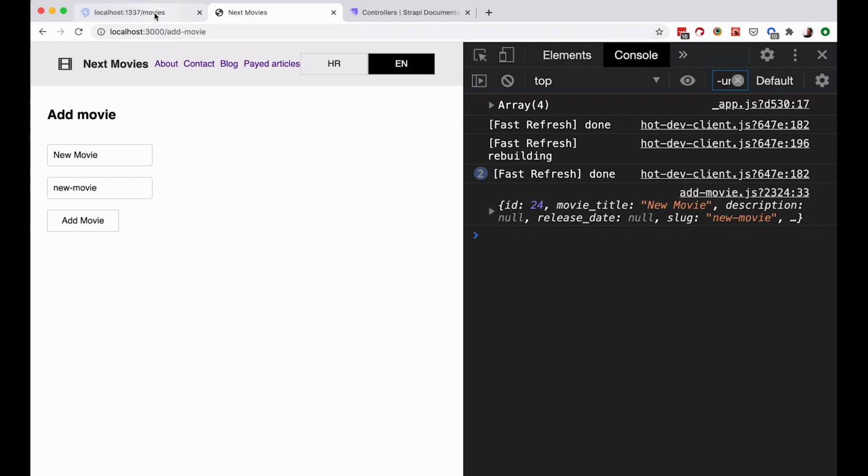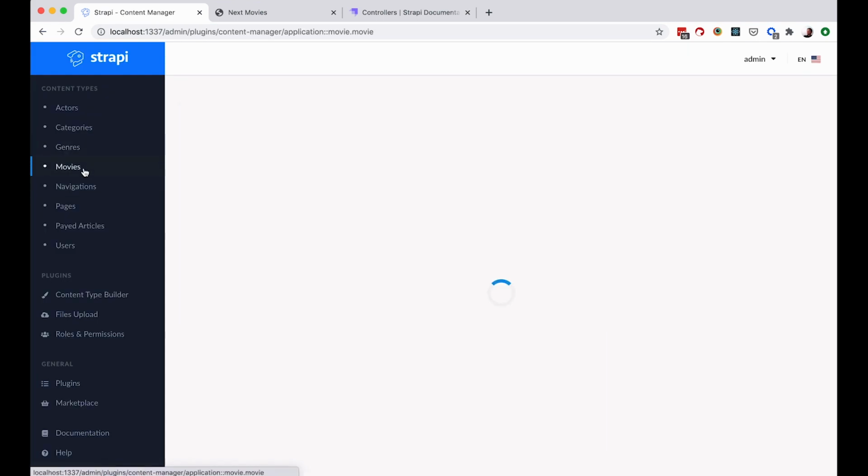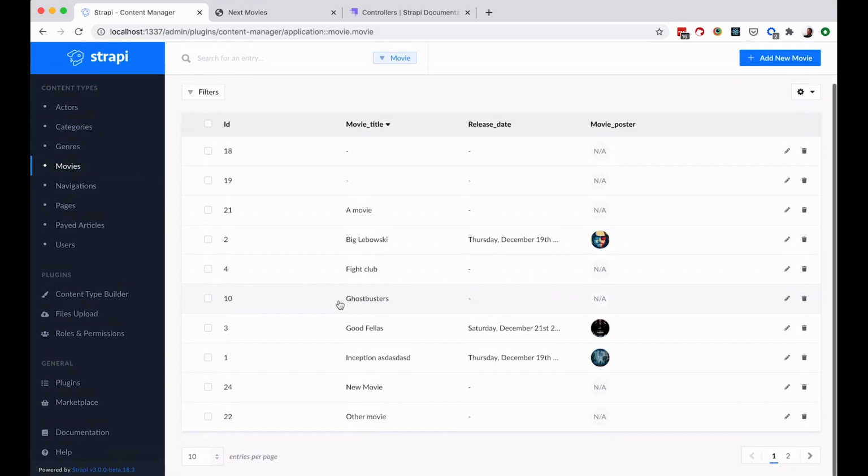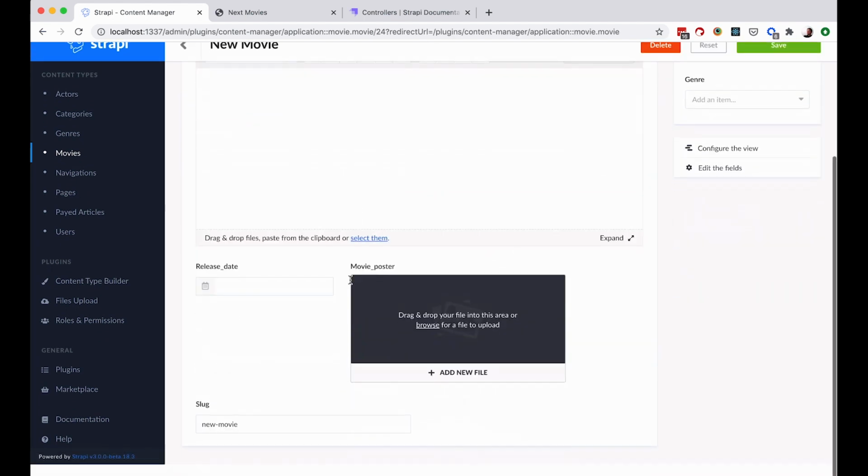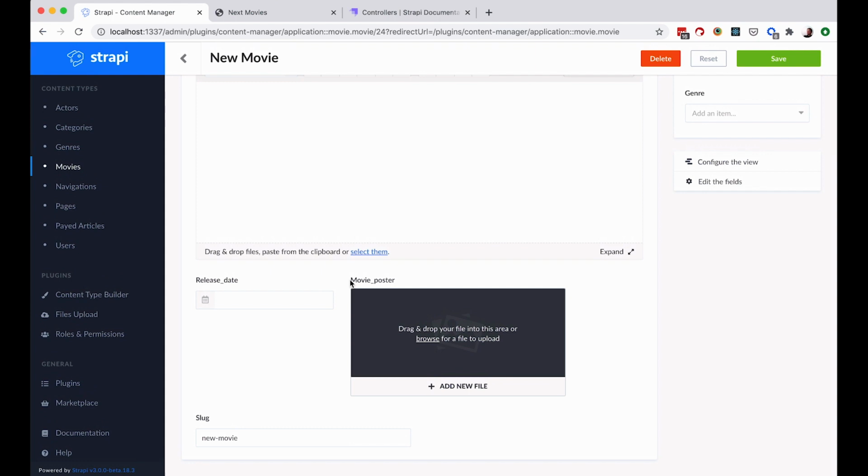Now if we go to our Strapi backend, go to movies, as you can see, this is our movie with the ID of 24. Great. So you have a new movie right here, added from your front end.